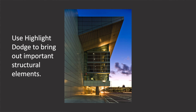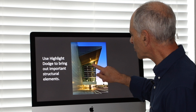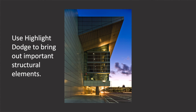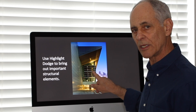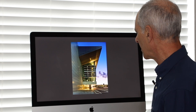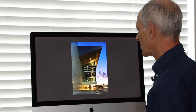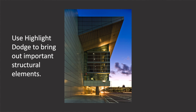Let me show you a couple of examples where I've used the Highlight Dodge, where it would have been impossible to do this any other way. This is out at the Miami International Airport. I want you to look at these brushed aluminum mullions back here and also this brushed aluminum base down here. This is as exposed as I want to get it, but I'm really missing the structural details, which are really part of the architecture. With the Highlight Dodge, I hit this area — and all of a sudden these now come to life and give an extra skeletal quality to the architecture.